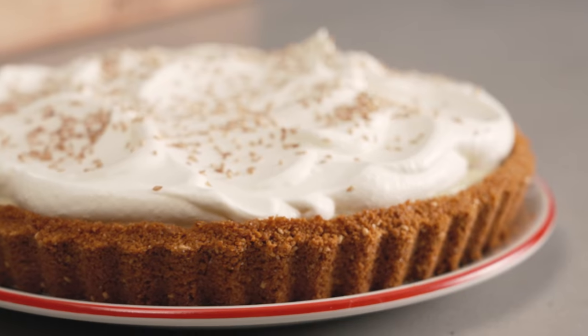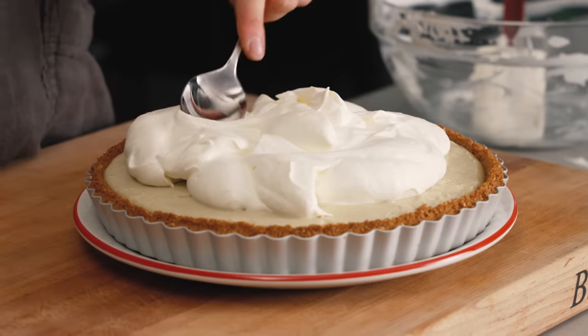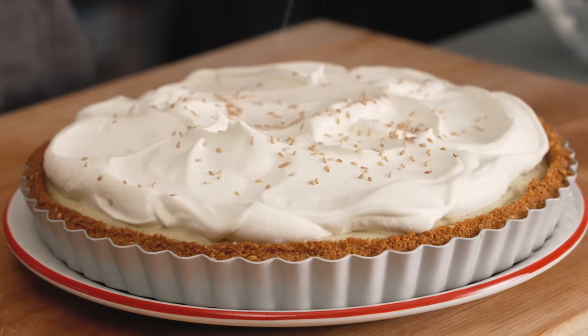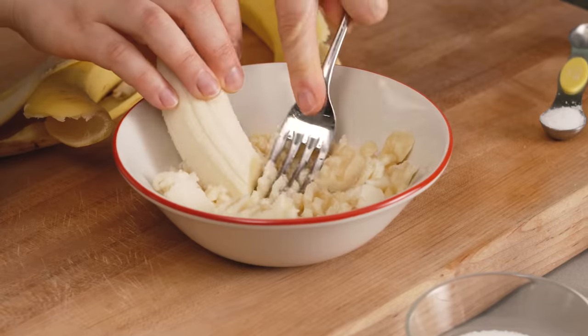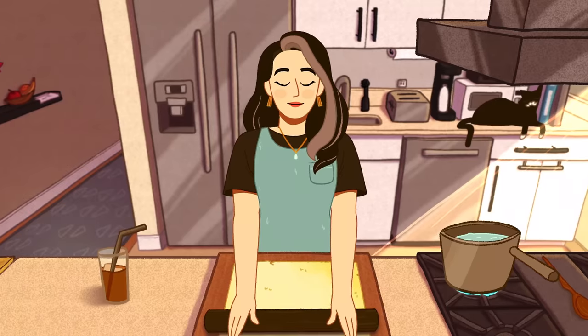It's so delicious. It really over-delivers in flavor and I love the proportions of it, and it's just a really idealized version of the classic banana cream pie, but so, so much better. I just really, really like this recipe.